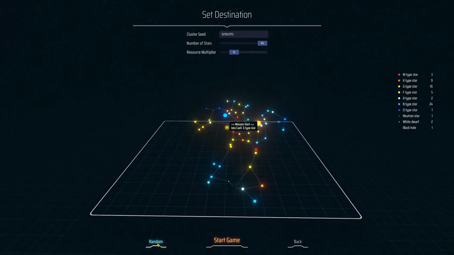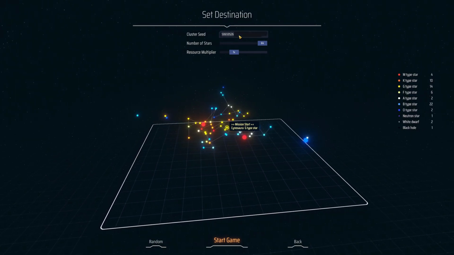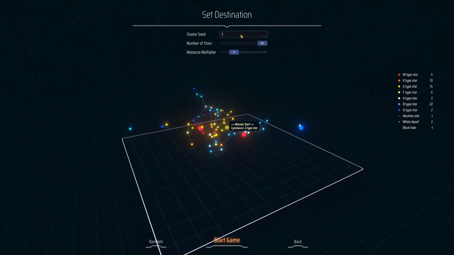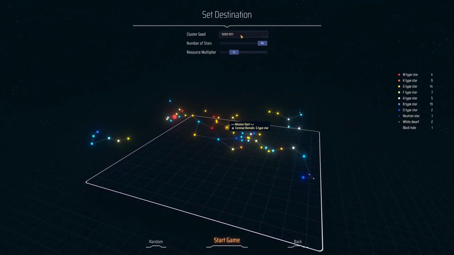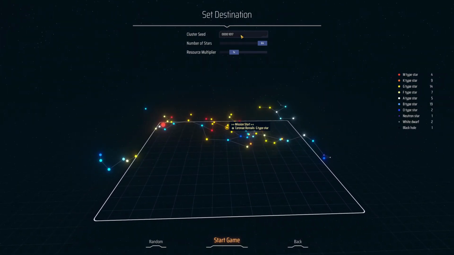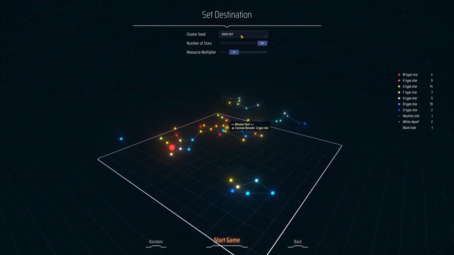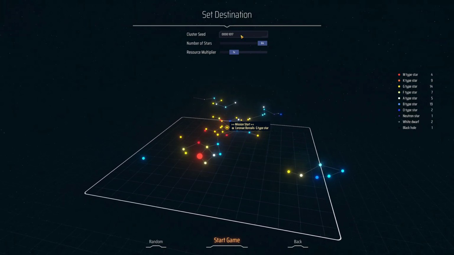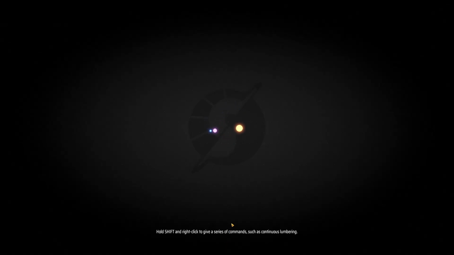You can also random to randomize the seed, to randomize the universe, but of course this is my channel, so I'm going with seed 1017. Let's go with that. We start in Corona solar system. Okay, very fitting, very zeitgeist. So let's start. Here we go.